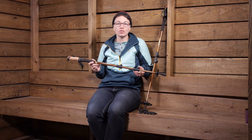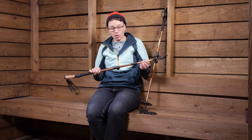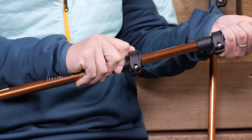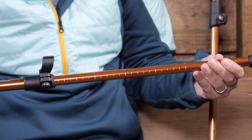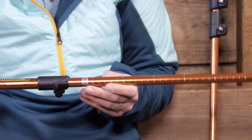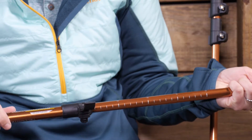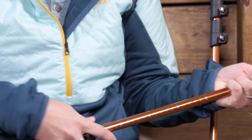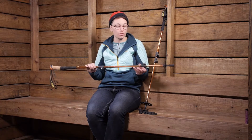There are two external locks that are incredibly easy to adjust. They are called the outer lock, or OLS for short. All you have to do is flick them open with your thumb and adjust up and down to your preferred height. They adjust from about 112 centimeters all the way up to about 137 centimeters, giving you incredible adjustability for a wide range of users. To close it, just flick it closed with your thumb and do the same on the bottom.